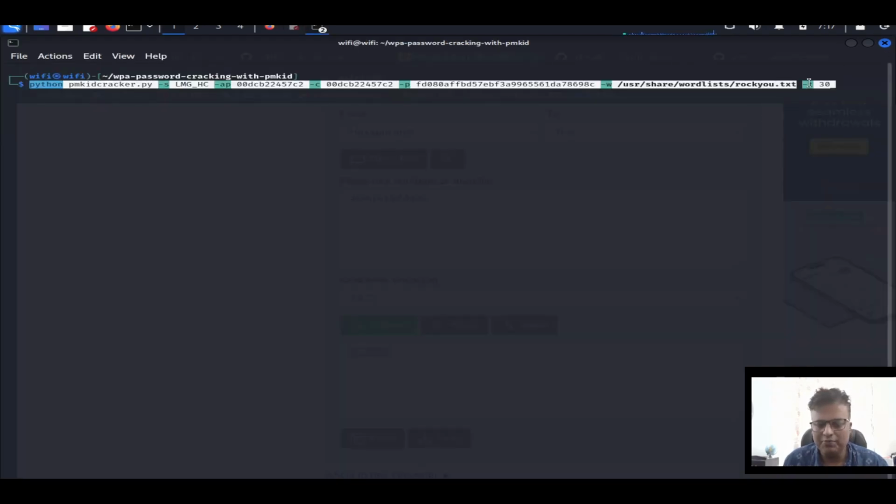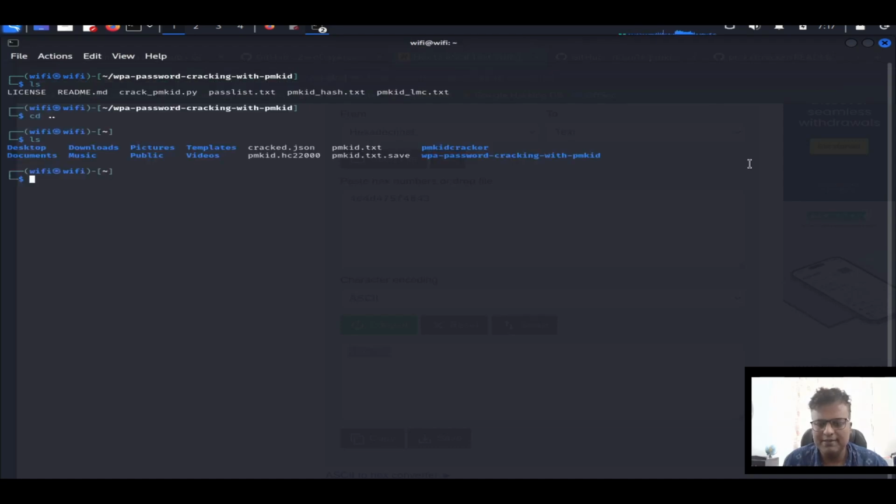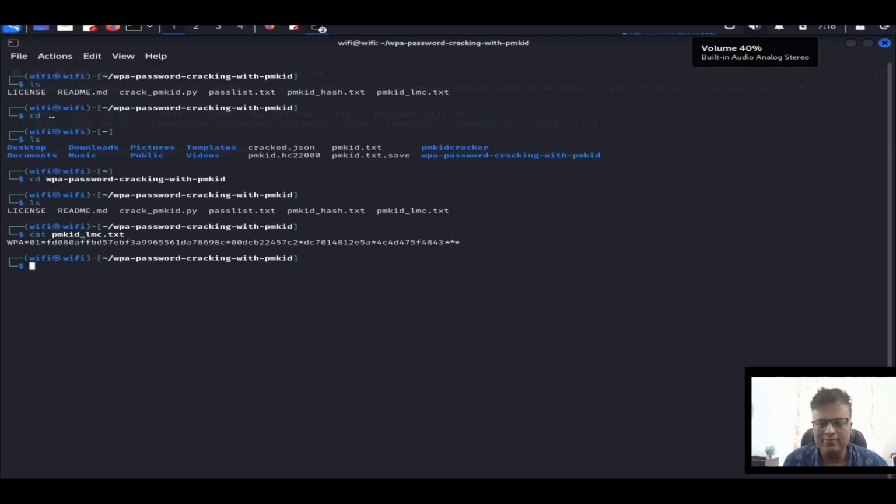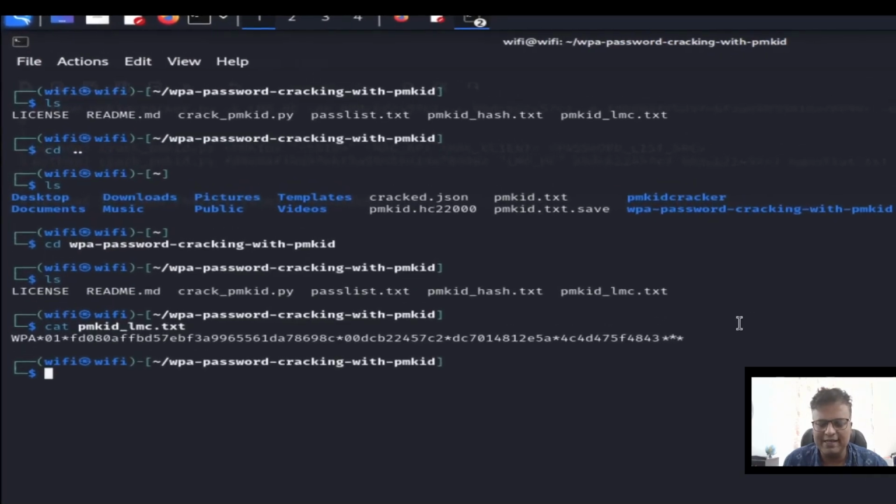So we got our PMKSA message. I'm going to use tools: one is Hashcat, one is crackPMKID.py, and one more is pmkidcracker.py.